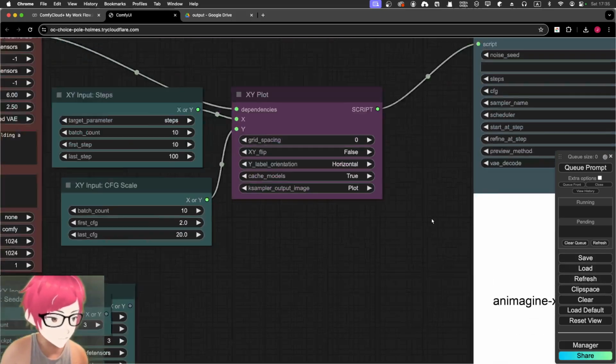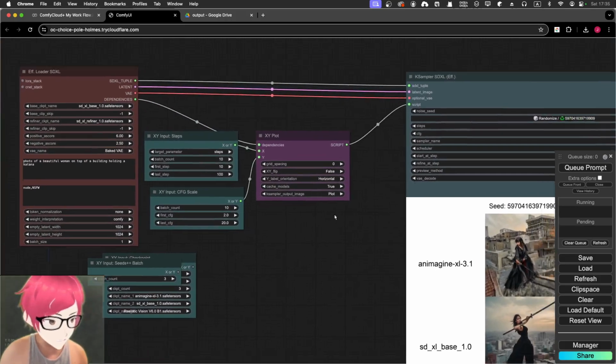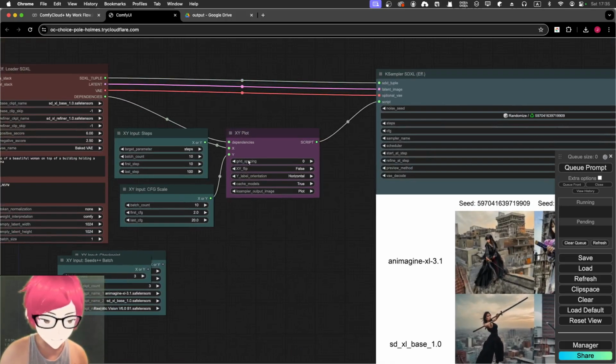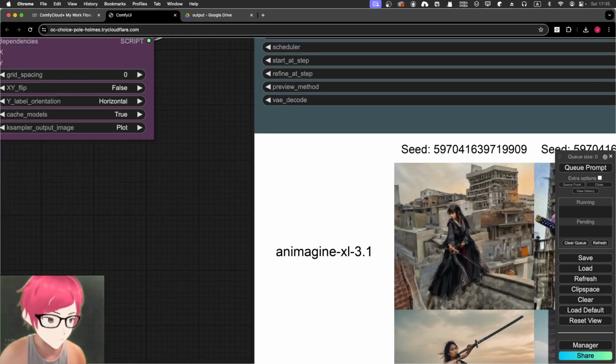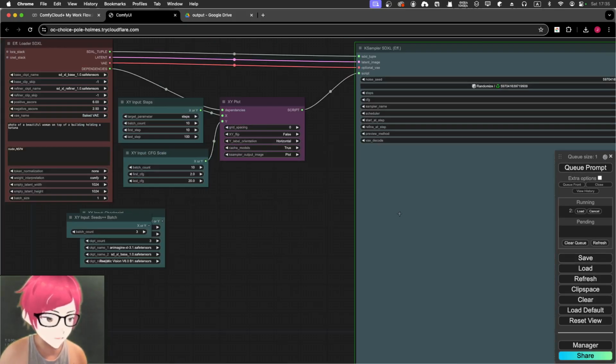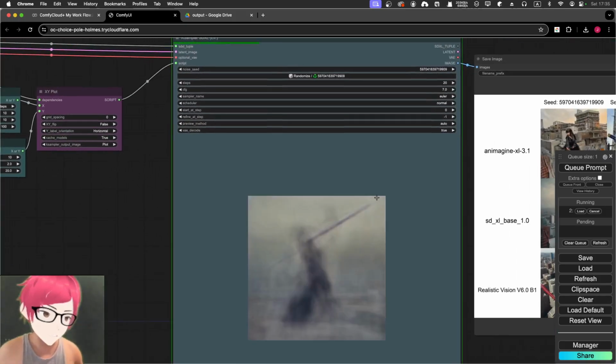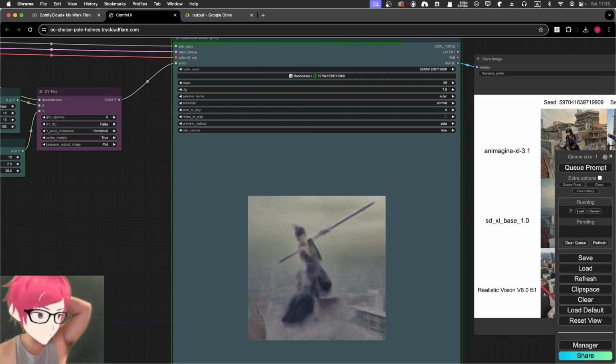Yeah, it's just some experiments, and without using all these models. And of course, you can choose plot, so you can actually get this plot result. Okay, I'm going to run this, and I'm going to pause this video because it will spend a lot of time generating. Okay, and yeah, see you in a while.